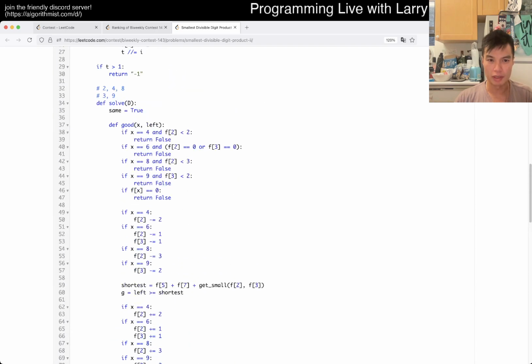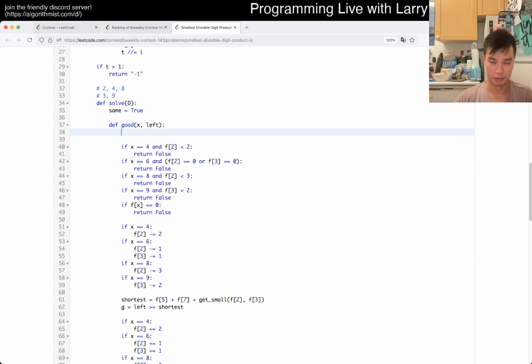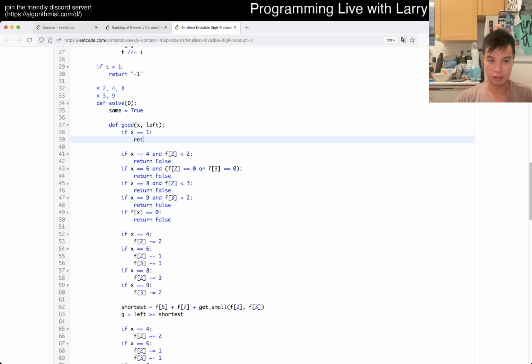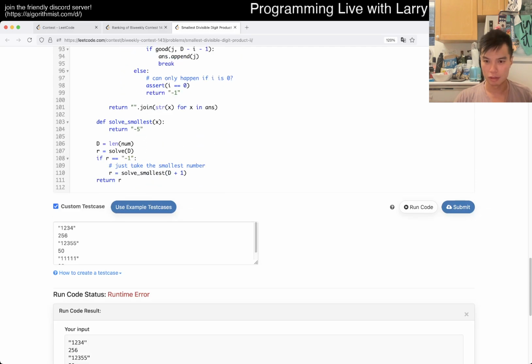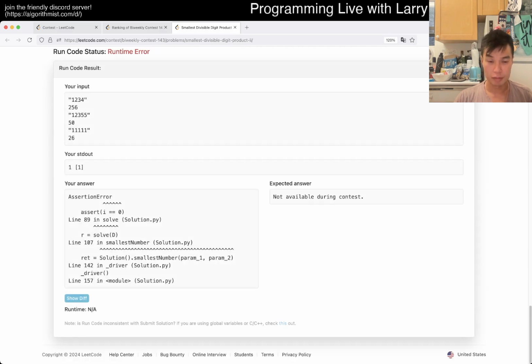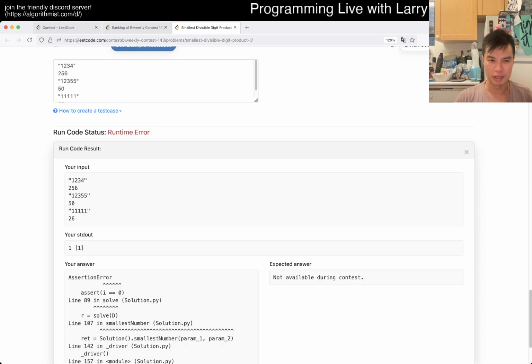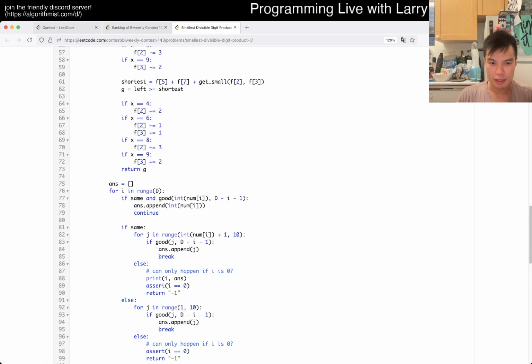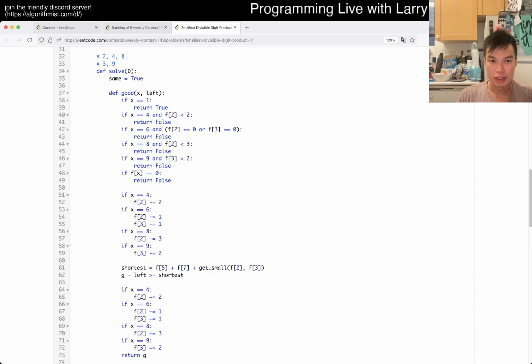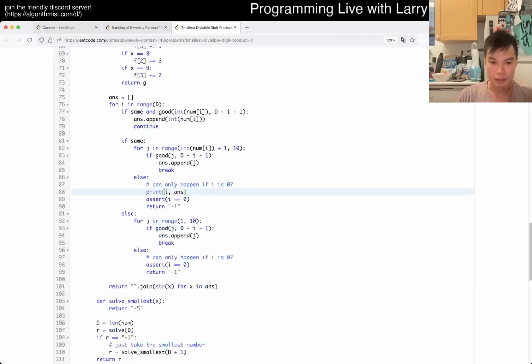Oh, I want to say if x is equal to 1, we always return true because it doesn't change anything. Yeah. Okay, that's still well, but okay. So, okay, let's see. I did actually know that.